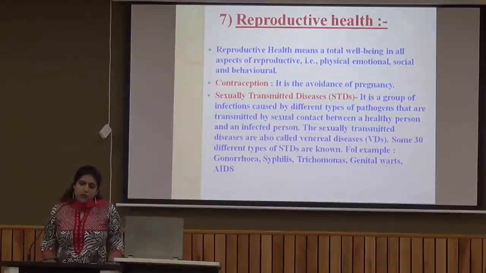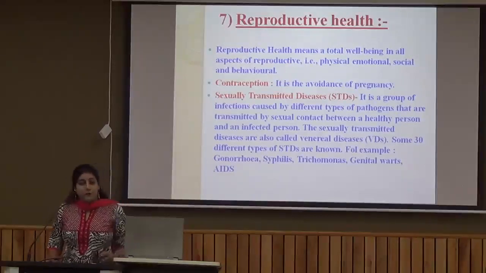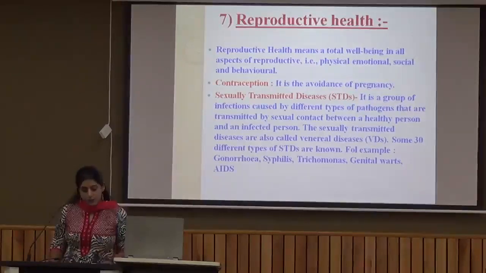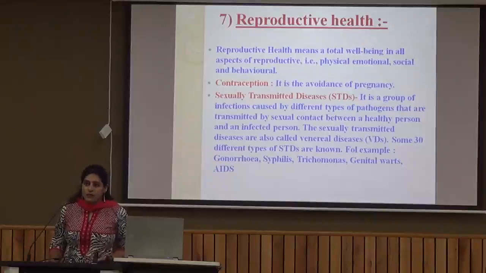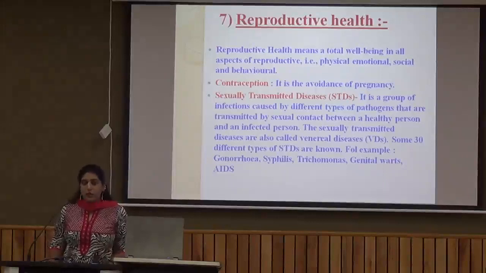Now, first we'll start with a few terminologies. First is contraception, that is the avoidance of pregnancy. You people have heard of contraceptive methods, you have seen various advertisements in newspapers as well as on television. What is contraception? It is a method to avoid pregnancy. As well as sexually transmitted diseases. Now remember, not all contraceptive methods are qualified for protection from STDs, sexually transmitted diseases. But yes, it is required.